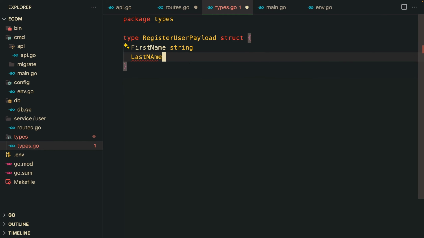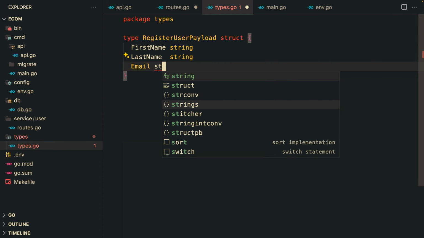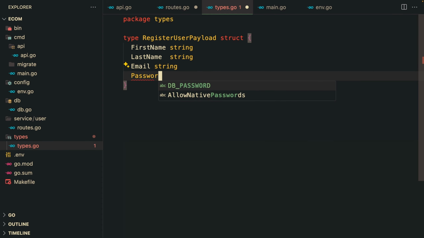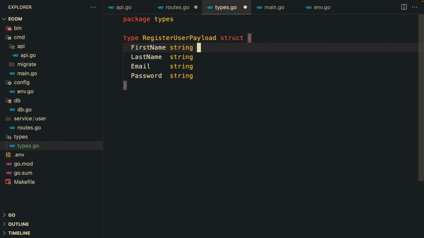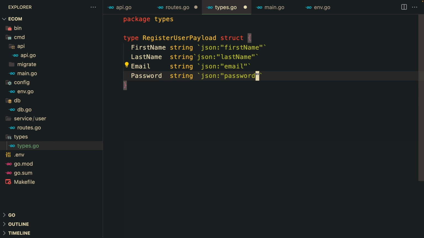Then we have the last name, maybe the email, and of course the password. So this is going to be the structure. Then the next thing I'm going to add is the JSON tags here. The first name like this, and the same for the last name, the email, and then the password.